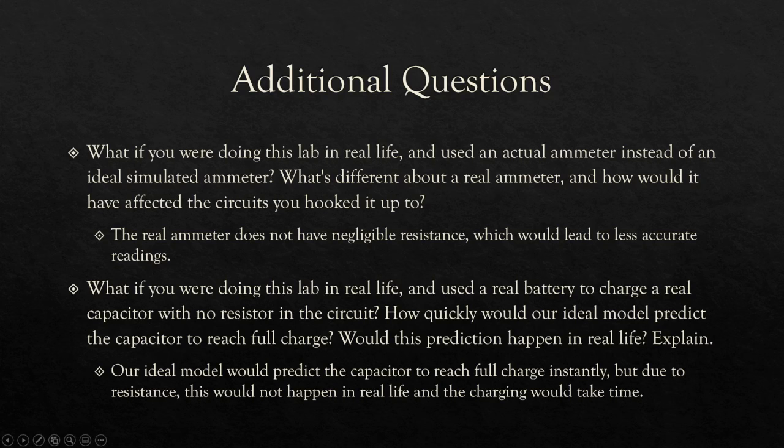Additional questions. What if you were doing this lab in real life and used a regular actual ammeter instead of an ideal simulated ammeter? The real ammeter does not have negligible resistance, which will lead to less accurate readings. And what if you were doing this lab in real life and used a real battery to charge a real capacitor with no resistor in the circuit? And the answer is our ideal model would predict that the capacitor would reach full charge instantly, but due to resistance, this would not happen in real life and the charging would take time.